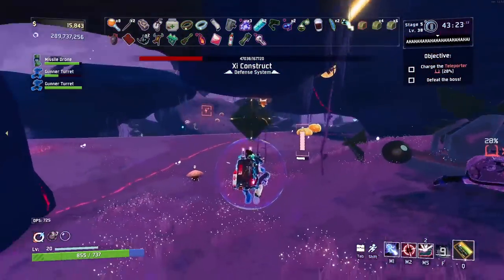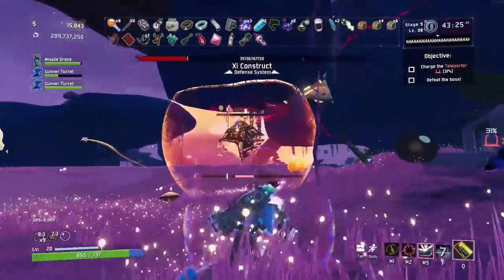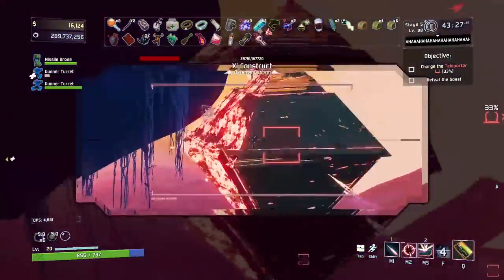I got a big old shot here. I'm not even gonna scope in. There we go. That's some damage. Doesn't this shield block projectiles?